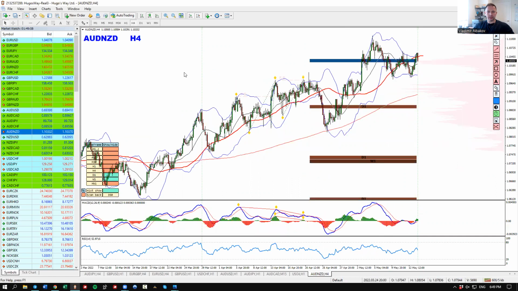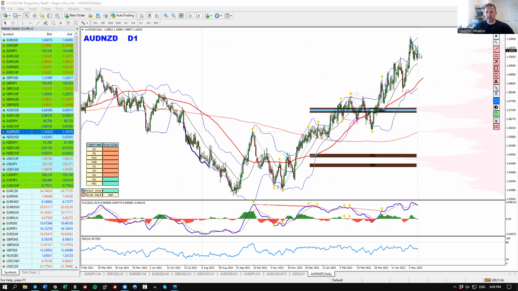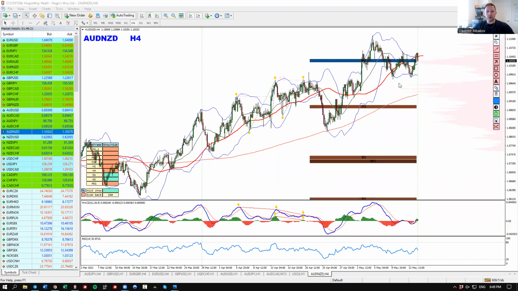And the next one we were looking at was the Aussie Kiwi, where my anticipation is that we go down and buy the dips. So far, it's pretty much the same plan. Only one thing to pay attention to. Right now, since this high was not yet broken, there is a chance we will see some deeper correction. So something like that. This is a possibility. Of course, we can't predict the price. It doesn't change the bullish view. It just changes the shorter term waves, the way it could develop.